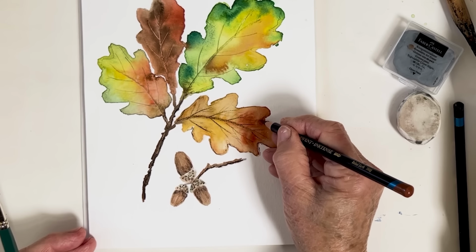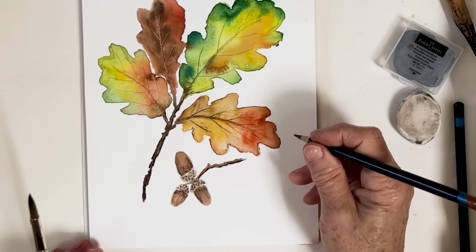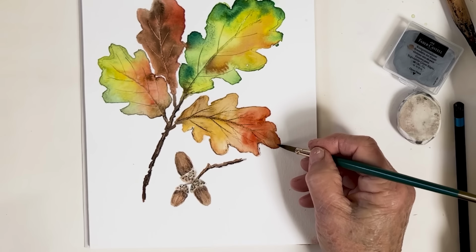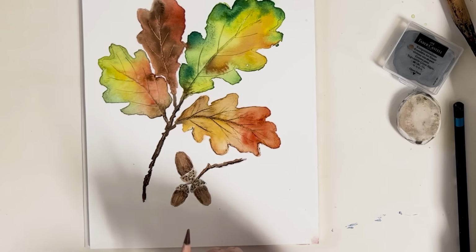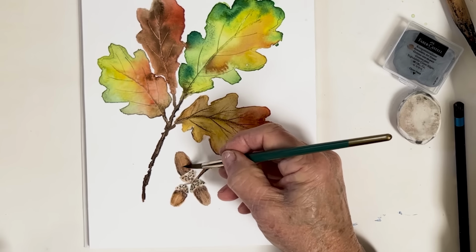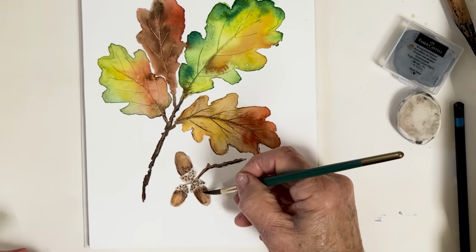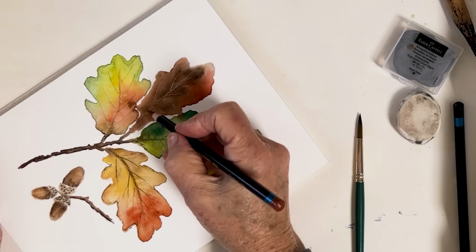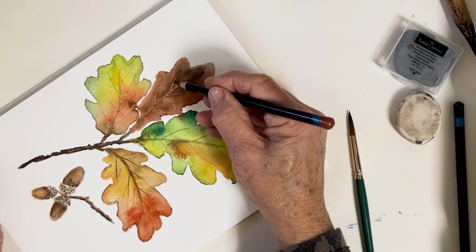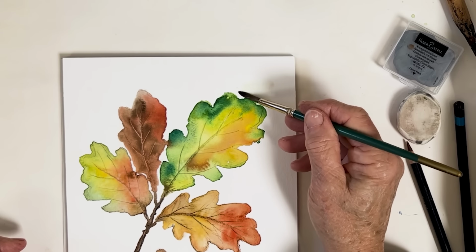So we can darken it there a little bit, and then just gently, it's quite an interesting process, and you can take as long as you like over it, of course. Make it very subtle. You could put a little bit of this, smooth that out a little bit, make them a bit more shiny. Can go along the shadow side of the veins like that. Whoops, where did that come from? I must have dripped some water.